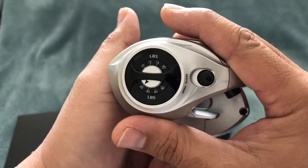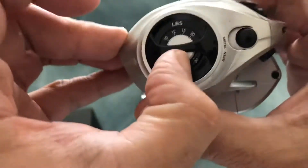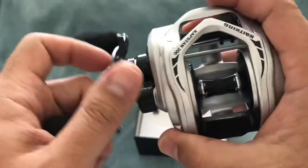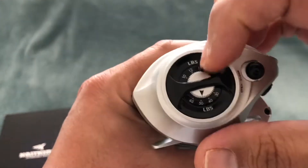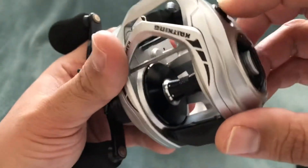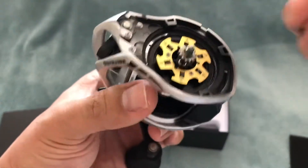This feature here — from what I heard — is pretty unnecessary. It just lets you know what pound test line you have on your reel. It's kind of a waste, but I'm guessing if you have multiple similar reels, all you have to do is look on the side and know how many pound test line is on that reel. It's not an adjustment — just an indicator. A little unnecessary in my opinion, but it is what it is.